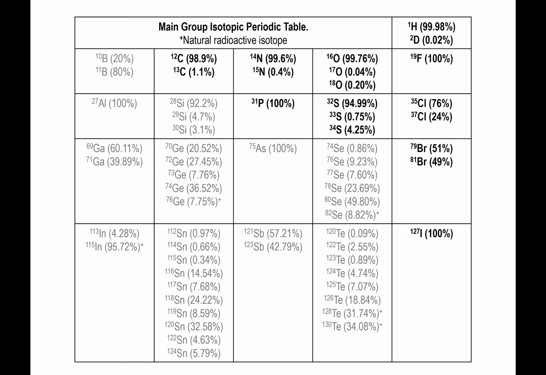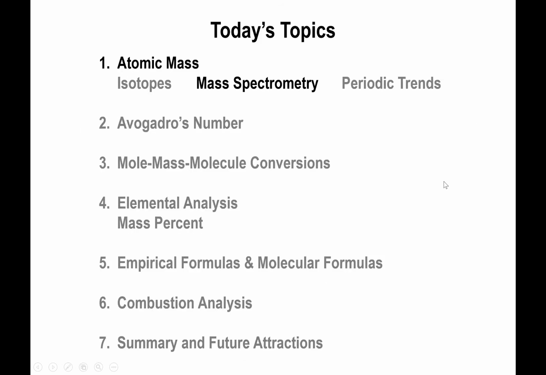Now, for these elements, the isotopic distribution is rather interesting. Fluorine is only present with one isotope, so the mass of fluorine 19 is the mass of fluorine. Same thing for phosphorus, right? But chlorine has multiple, it has two isotopes, and it's in a ratio of 3 to 1. Bromine has two natural isotopes, and it's in a ratio of 1 to 1, roughly speaking. And these elements we're going to see play a role in the chemistry that we study in this class. You'll also actually encounter that particular feature in organic chemistry in the future.